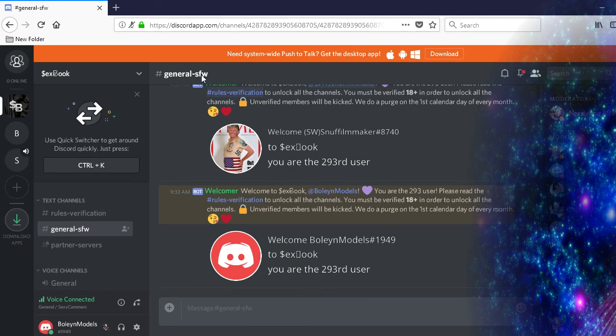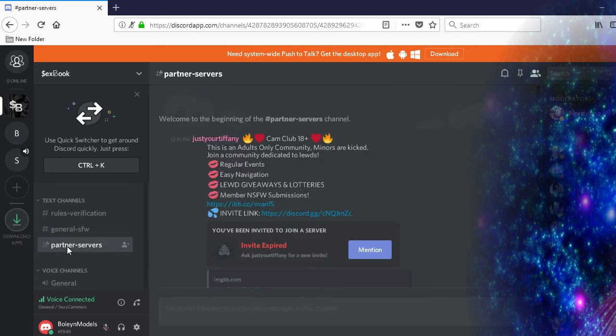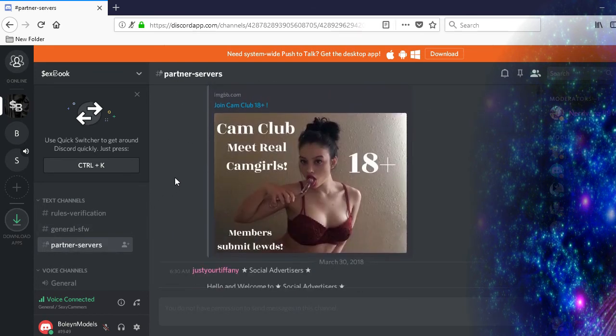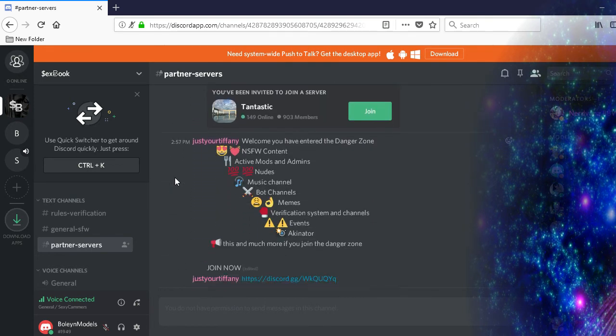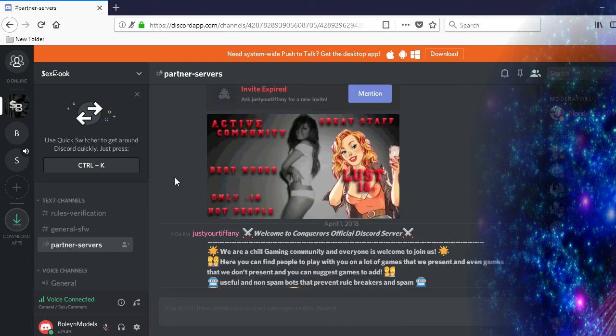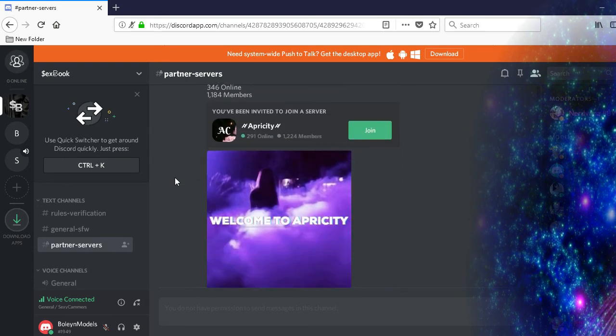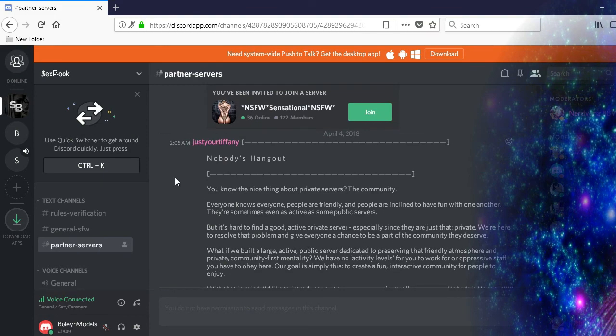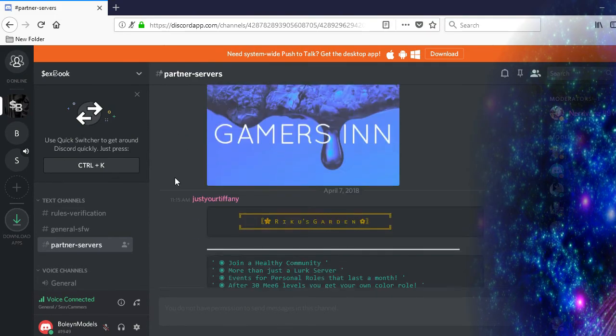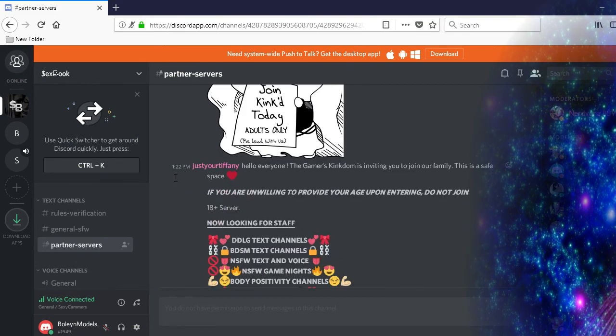It's suitable for work. This is just like the lobby, the main server, but they do have additional servers. So once you join up and you want to get, I guess, a little naughtier, you can go over to their partner servers and so forth. So yeah, you see here where they have different things, where this is like a mixed match of content creators, different customers as well, and so forth. It's just people to get online. So it's kind of like their own little community right here.